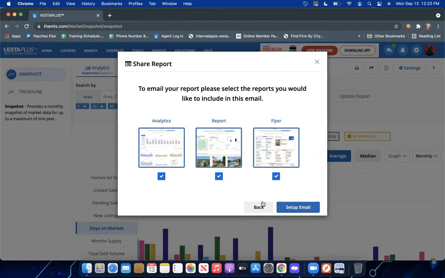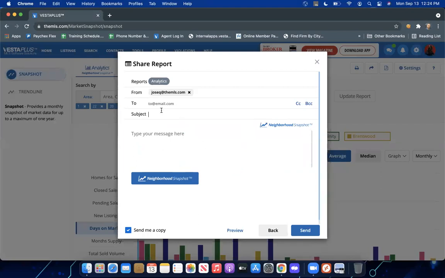If you're using the free version of Neighborhood Snapshot, you can select analytics. Then all you do is click on set up email, and then go through the simple, easy steps of creating an email.